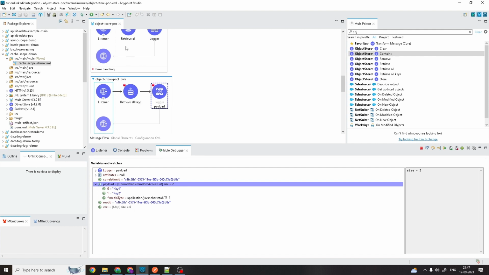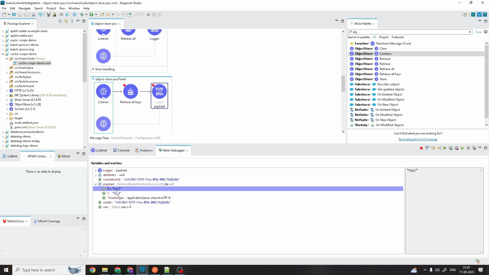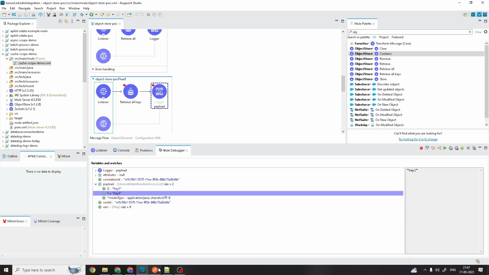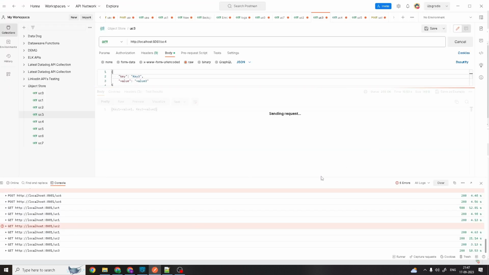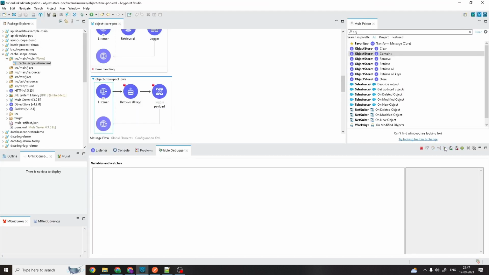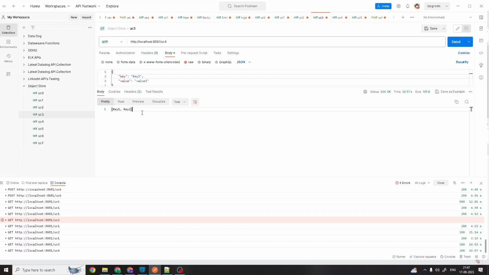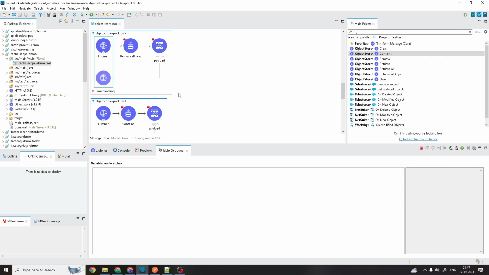That's the only difference between retrieve all and retrieve all keys. In case of retrieve all, it will retrieve all key value pairs, but in case of retrieve all keys, it will only retrieve keys, not values. So guys, I will resume it. We got all the keys. That's how retrieve all keys works.